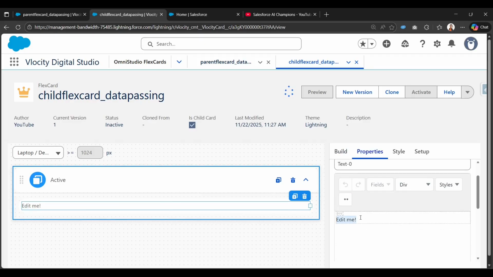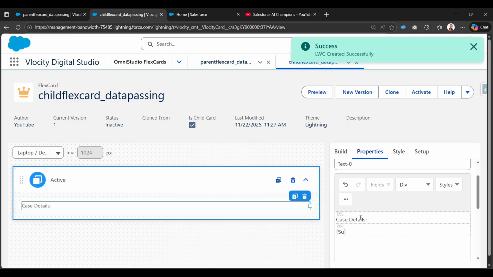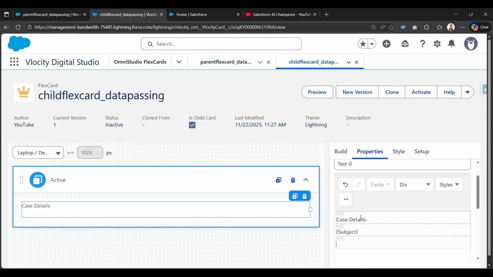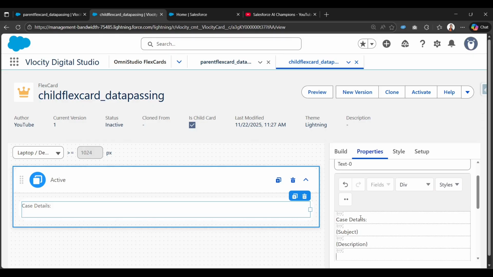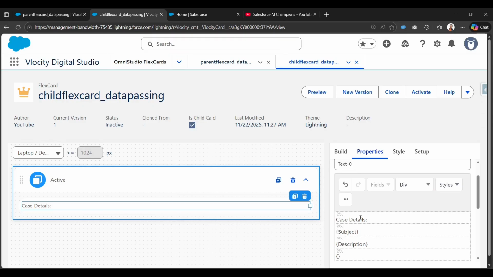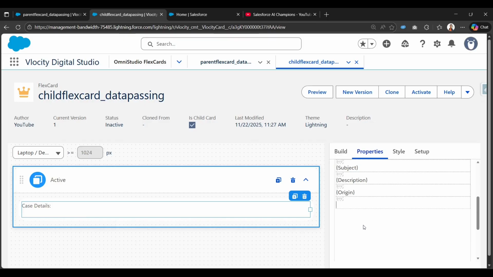I'll provide the label as case details, and add fields like subject, then description. These need to match the JSON node element names. Then origin, and the final one is priority.